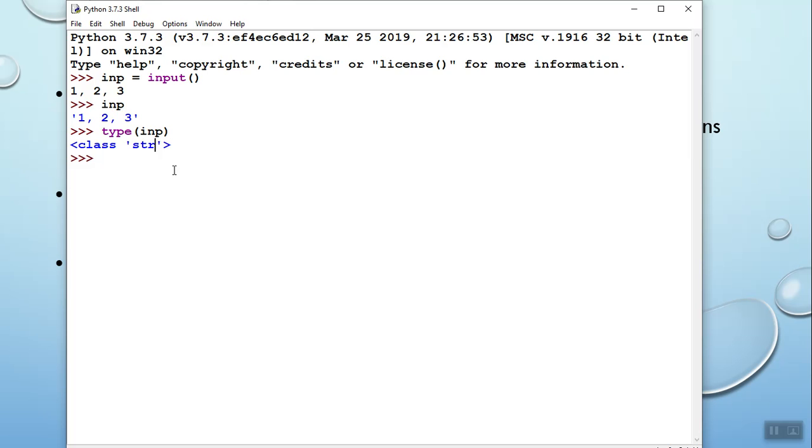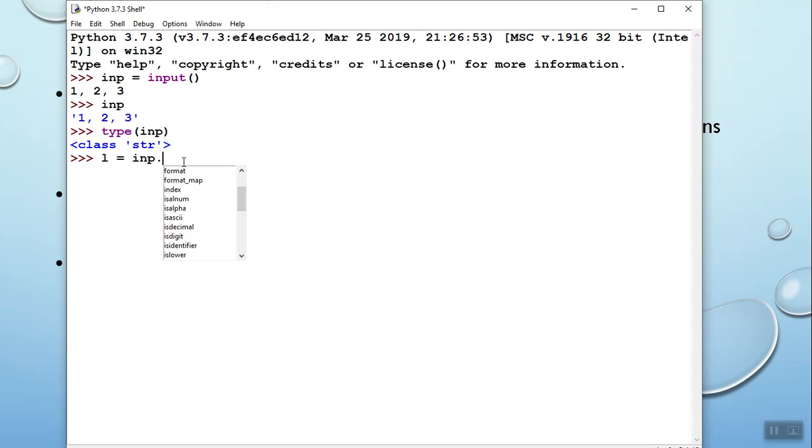Now we have to convert it into a list. So how do we do that? This is the simplest way. Suppose L stands for list. So just take the input and the split function. If you want to see how many functions are available, you can see capitalize, center, count, and so many other functions are available.